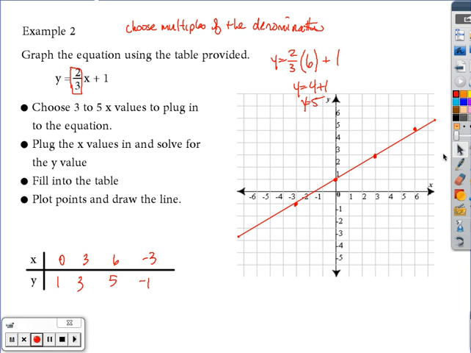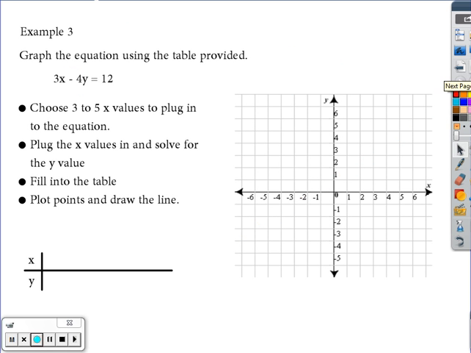Okay, and one more example here for today. What happens is we have a table and x and y are on the same side. It's actually called standard form. We're going to talk a little bit more about that in a few days. But same thing, I still want to choose values for x, and to try to play this out to make sure that they're divisible by 4 is kind of tough to do. So in this particular case, I'm actually going to choose just a few numbers and go from there. So let's say 0, 1, 2, and 3.